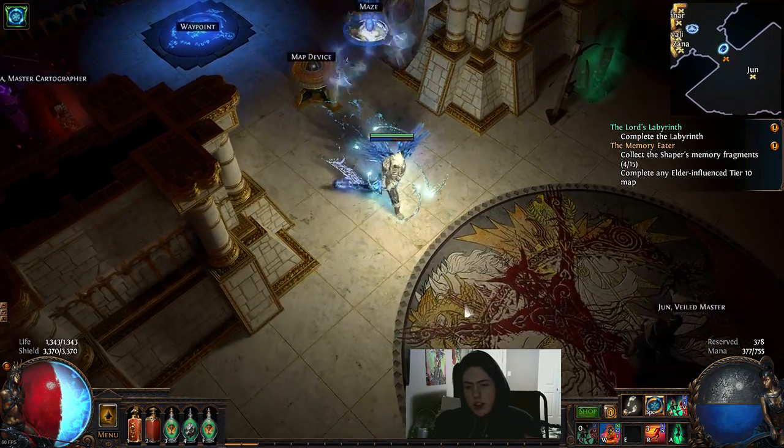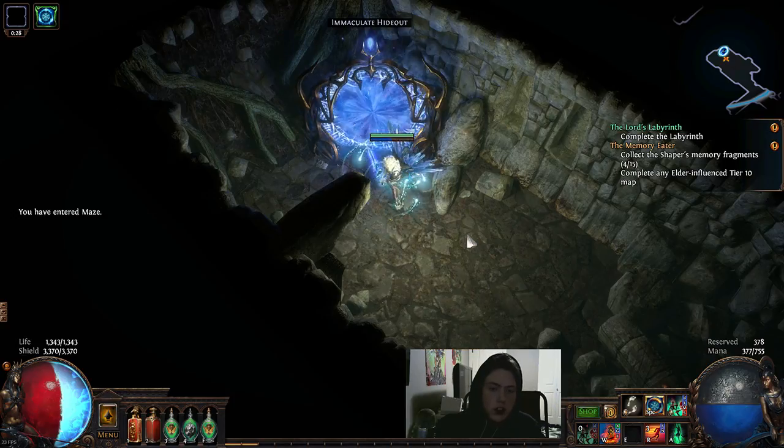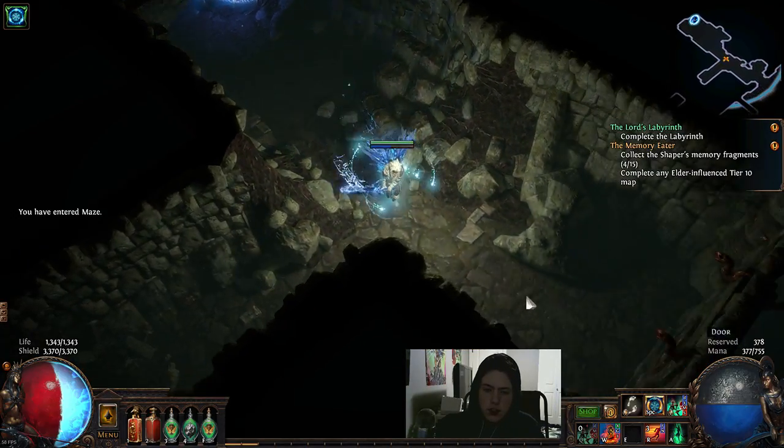Pop in a tier 5 here. I would alch it, but I'm kind of poor in this league right now. I literally have 0 alch, which kind of sucks, but that's the SSF life for you. I can't go and buy anything, sadly.